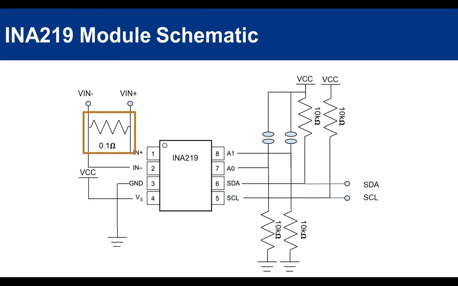Let me show you an example. In case we have a simple load connected to VCC, and we want to measure the voltage and the amount of current flowing through this load, then we can connect the VIN plus and VIN minus pins of our module as we see here, and then the current flows through the shunt resistor which results in the voltage drop across the shunt resistor. So this voltage drop is V_shunt and V_bus is the voltage read from the VIN minus pin.